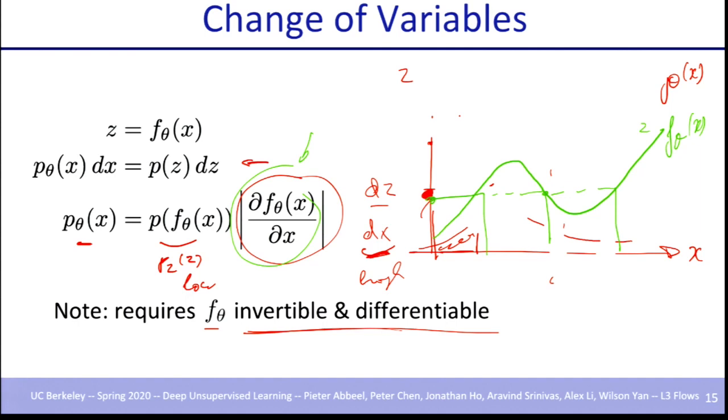As you're trying to evaluate how much density lands in different places, you have x here, it goes over here, lands on this z part, but it's not enough to look locally all of a sudden, because this x cannot claim all the probability density that's mapped to that z. It has to share that probability density in its likelihood score. Essentially, it can only get, in this case, 1/3. If there's a certain amount of density here at that z, this particular x can only claim 1/3 of that. And so you'd somehow have to know that there are three others mapping to it, and also know the derivatives at those other spots to understand how much the others are contributing in the process.